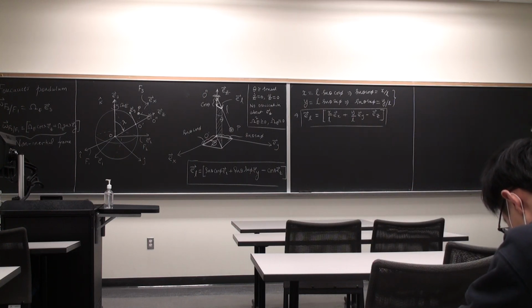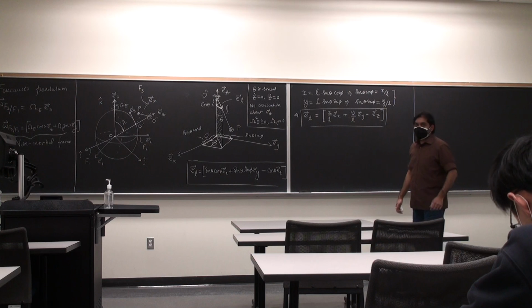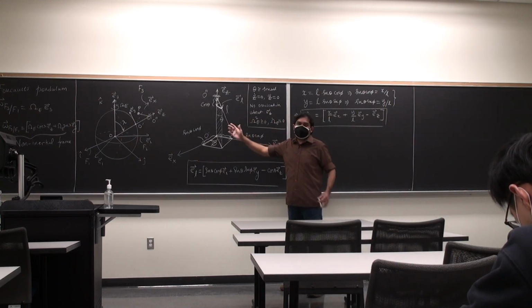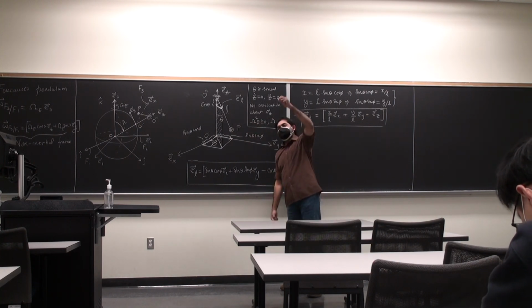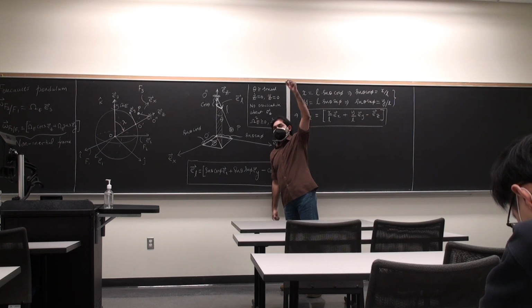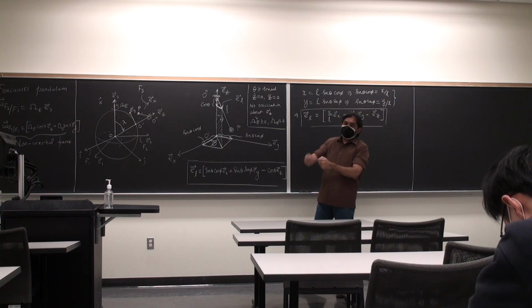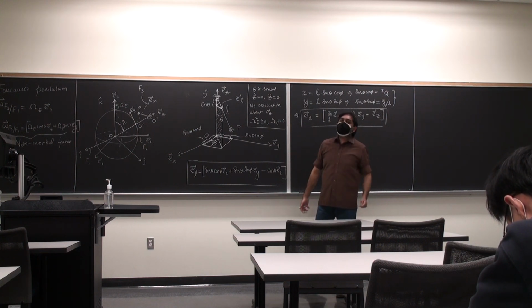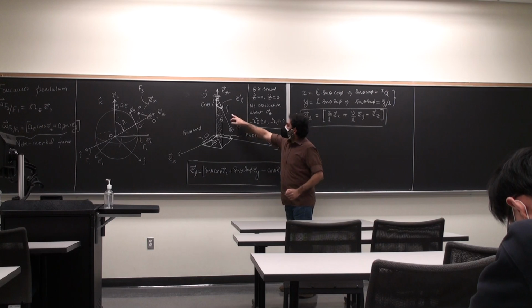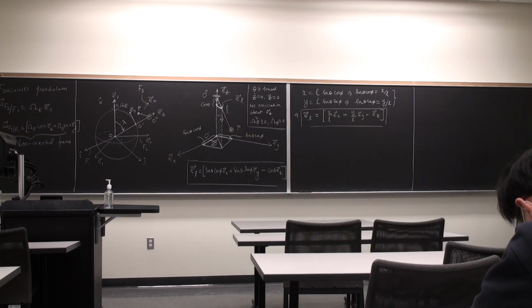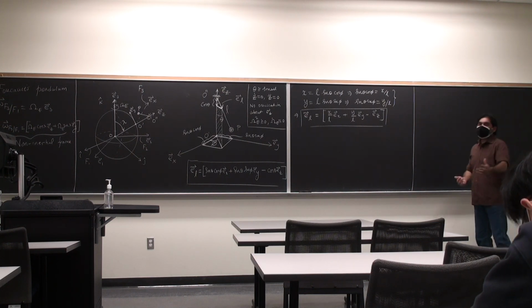Yes? Can you explain again why we can assume that theta is small? Oh, we are making it small so that the angle theta does not grow very large over time. We are restricting it to be very, very small. So this is going to be a very, very long line, and then you're suspending it from a great height. Which means that the angle theta, as you see from the plane or the base, is going to appear to be very small. Okay. This line is very long. Gotcha. And the bob is also very massive, so there is no motion in the z direction. It's mostly oscillations in the xy plane. Okay.